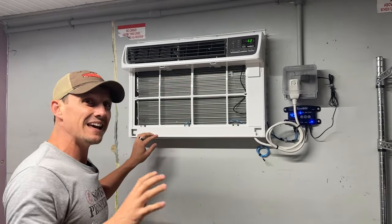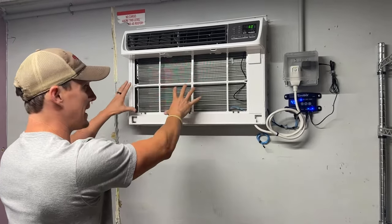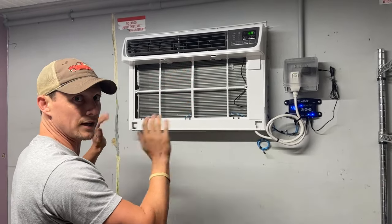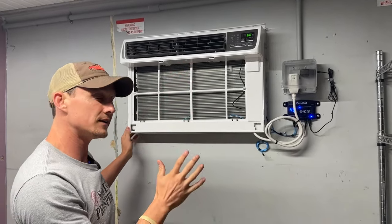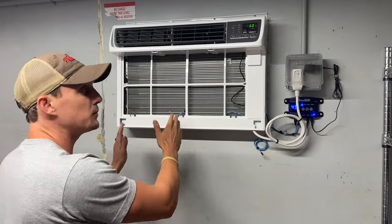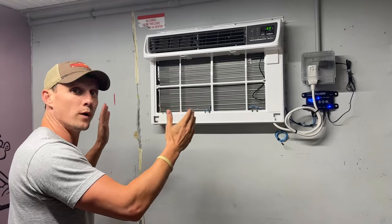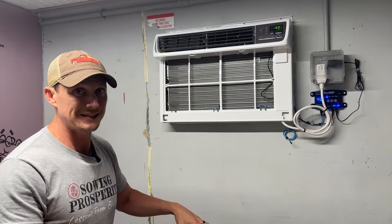This is very easy to install and very easy to replace. If the air conditioner goes out — which in another unit I've had to replace the air conditioner twice — you just pull it out, put in another one, and you're ready to go. That's why we use the same model everywhere. We go a little oversized, but CoolBot will help you size the unit through some really helpful worksheets they've got. This is one of three units in three different sections that we're using in this container.